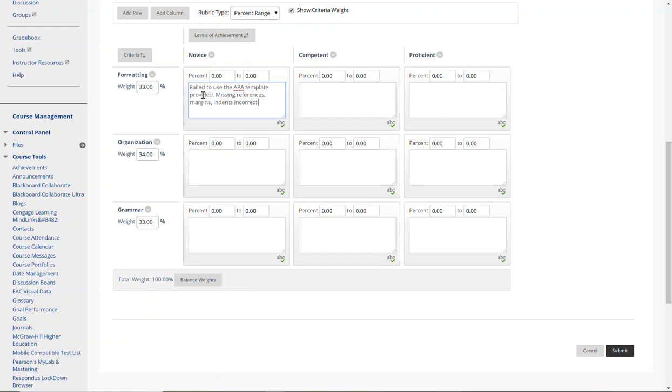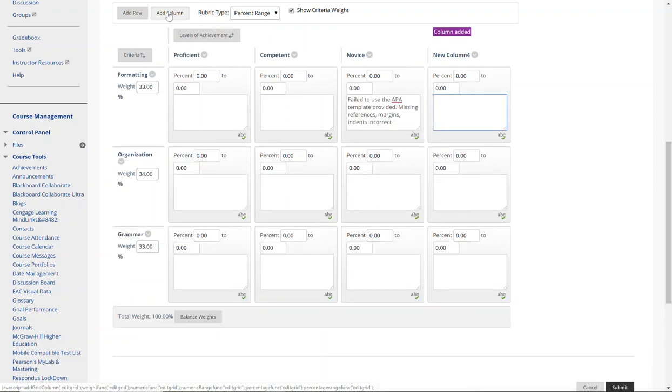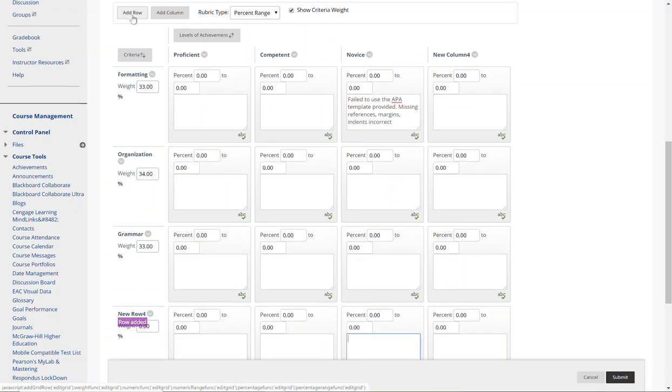The more detail you can give here, the easier it is for the student to understand what you've done. We're here to help you write better ones if you want to. Now you will see here where it says levels of achievement. That's where I can reorder the page. So I can put this and move that over, and then put this and move this here, and now submit, and it changes them automatically. And if I want to add a column, you just go here, it adds a column, you can give it a name. Same thing, you can add rows instantly.